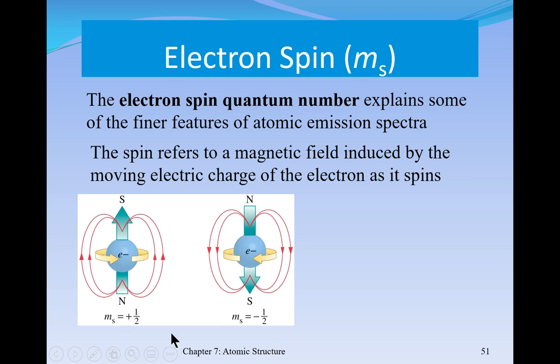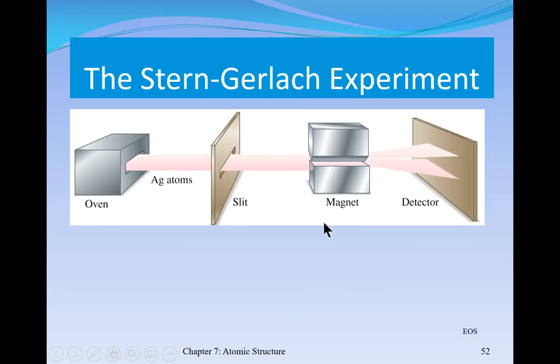And these numbers are in no way dependent on the other quantum numbers that we talked about, which would be the principal quantum number, the L value, and the ML value, all right? And the next slide shows you the experiment. I won't even go into this, but this is basically the experiment that led to the discovery of those spin quantum numbers, all right? The Stern-Gerlach experiment. If you want to read up on that, feel free to do so.